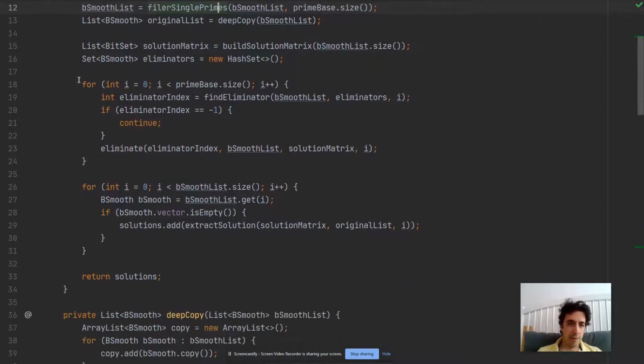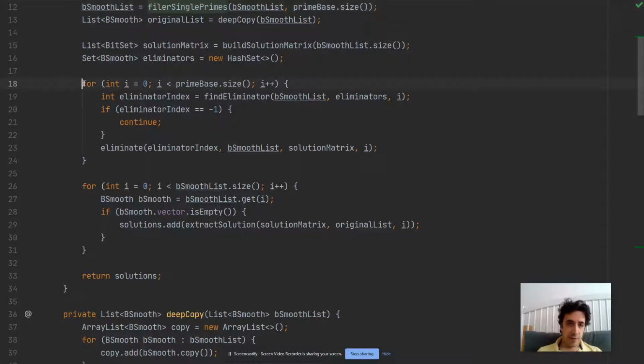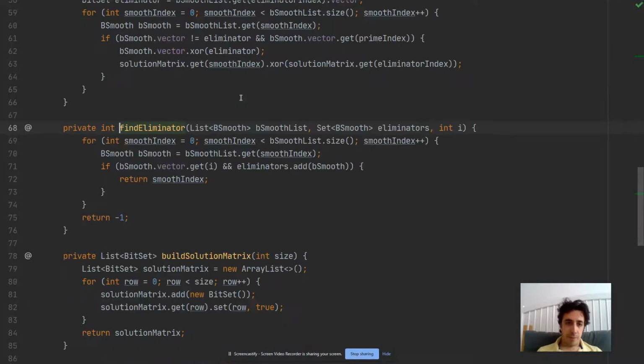But what we do have is a saving in here. So instead of searching for the eliminator index, we save this because we have a map.